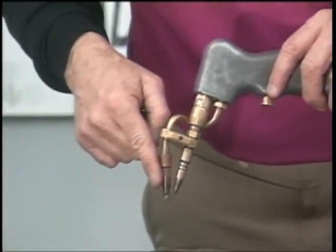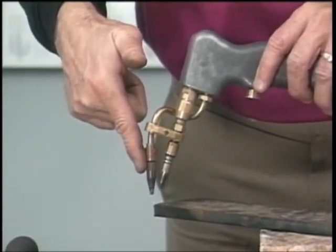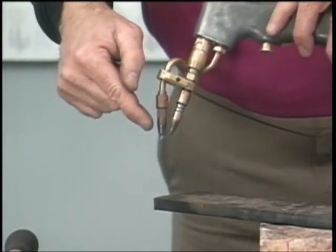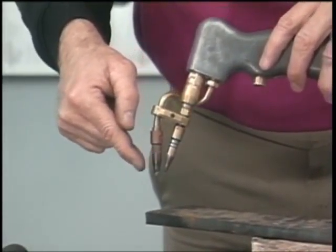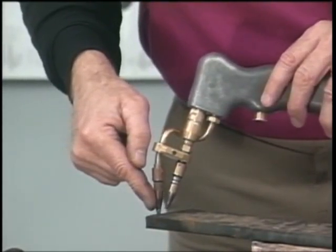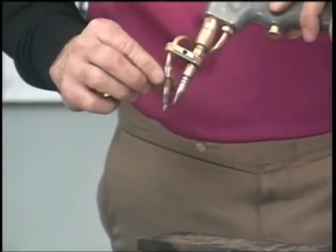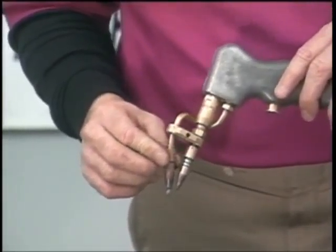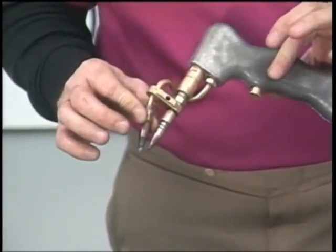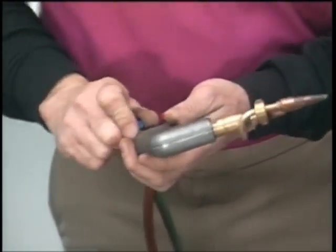Now notice with the overcutter, the oxygen tip, you want to cut with it with the oxygen tip straight up and down. You're going to heat your metal. As soon as it turns red, pull the trigger in and hold it, but again concentrate on the oxygen tip, and even on heavier plate, it's very, very important that you keep that oxygen tip still within 1/8 of an inch on that metal. Now we're going to show you some cutting with this overcutter on heavier plate that you've probably never seen. We're going to show you several cuts that's just going to amaze you just how nice a job that we can do cutting with a heavier plate.